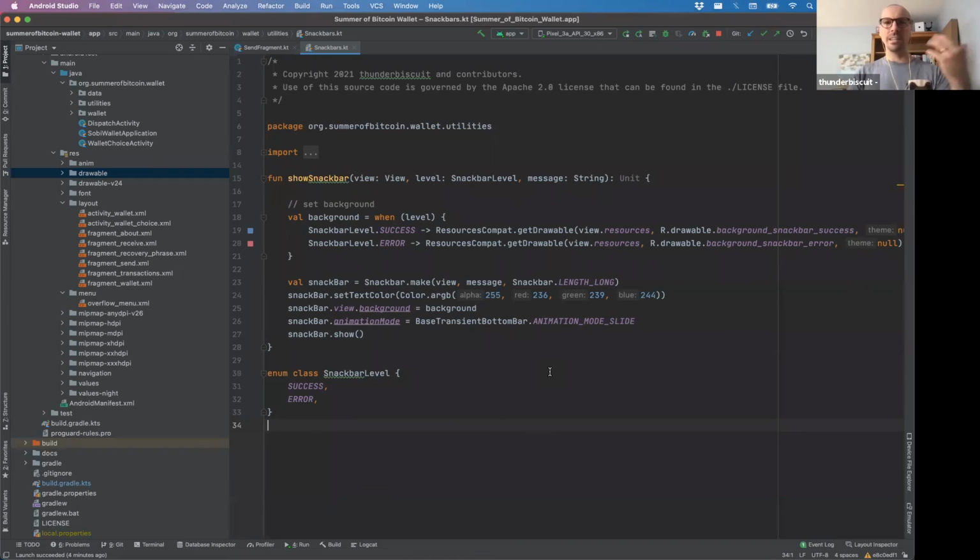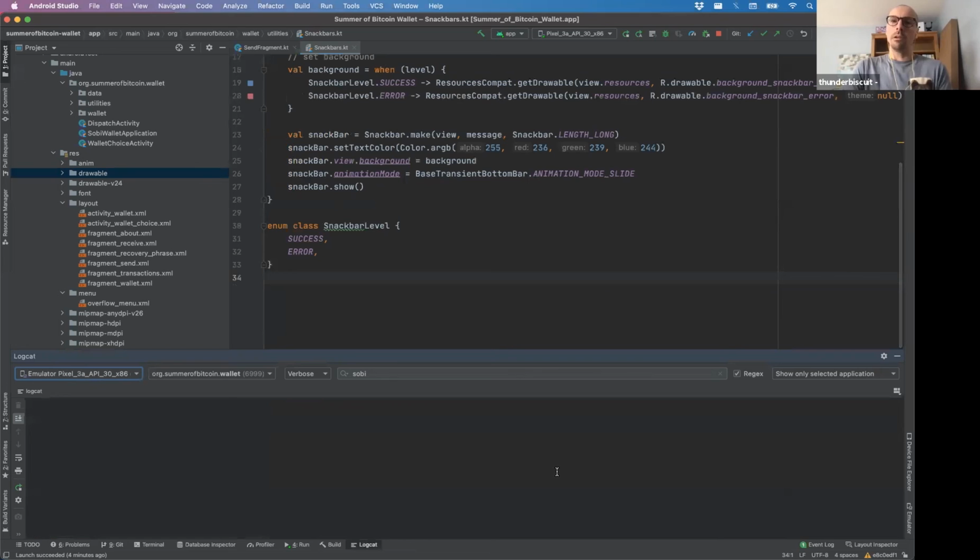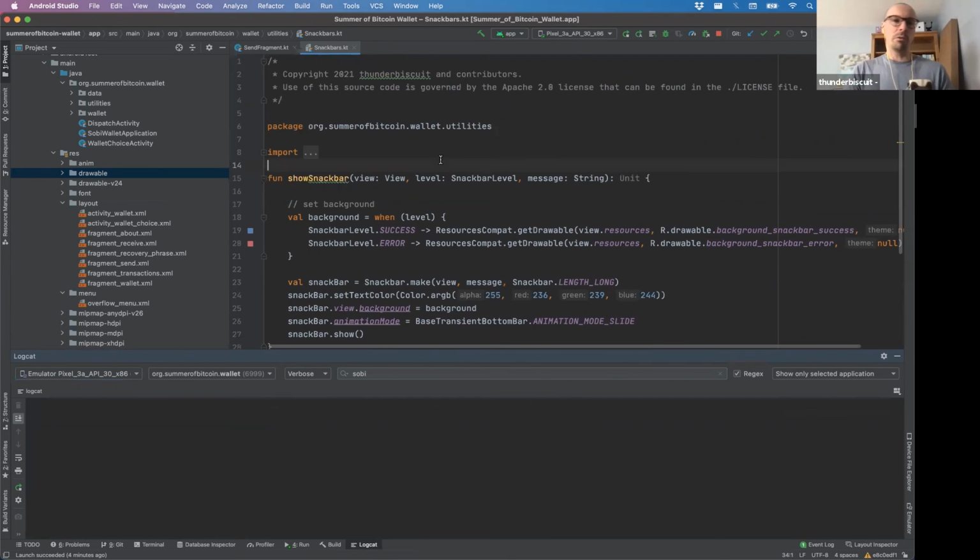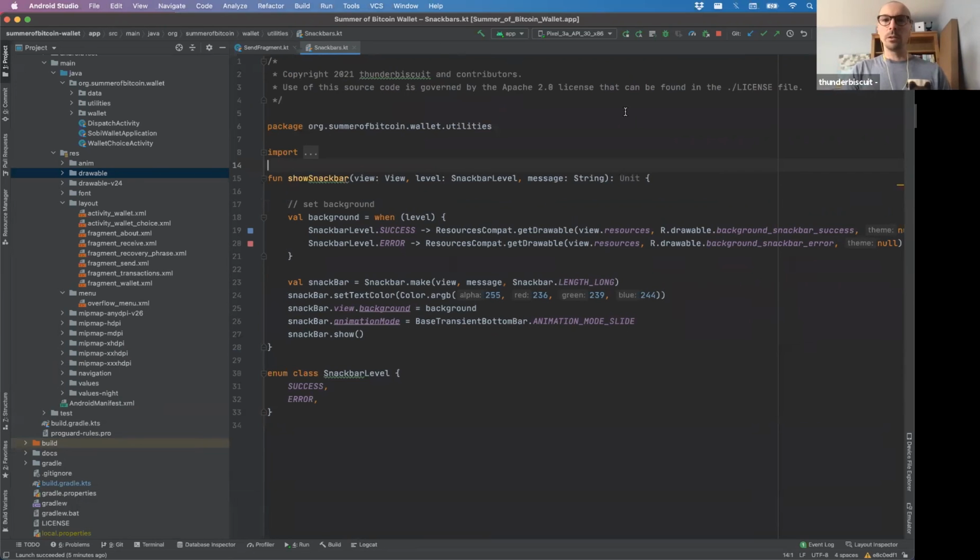There's a lot of feedback that needs to be given to the user when things are happening, when you're trying to connect to the network. There's a ton of actions that right now we're logging in the logcat. So you would know that they happen if you've got your emulator or your phone connected to your machine, but otherwise the user is really unaware of what's happening. So we want to be using those snack bars a bit more than we're using them right now if we wanted to provide a good user experience. There's definitely a lot of messages we could send.